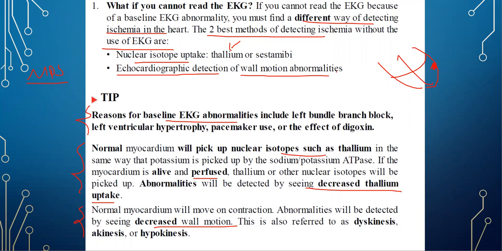So starting with that, if you have a patient who has angina, like chest pain on exertion, you have done an ECG and there is no abnormality, then you think, why is this patient getting chest pain on exertion? This must be angina. So let's send the patient for an exercise test or a stress test. You can do that if the baseline ECG is normal and the patient is able to exercise. If the patient has some baseline ECG abnormality, then you can't send the patient for a stress test. Then you have these two options: either you do a nuclear isotope scan, which is a thallium scan, or you can do an echocardiogram.